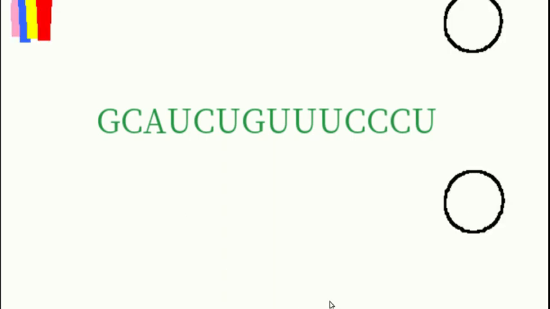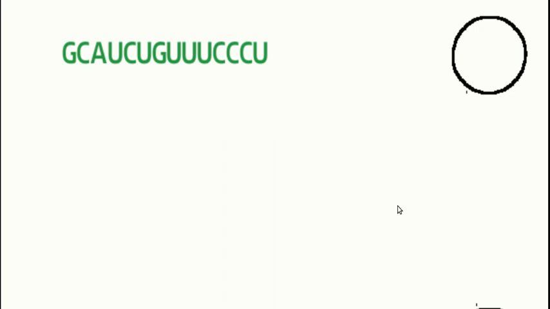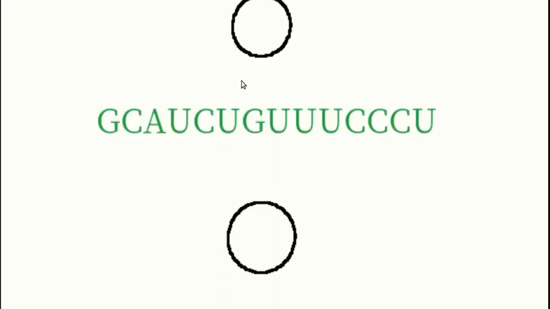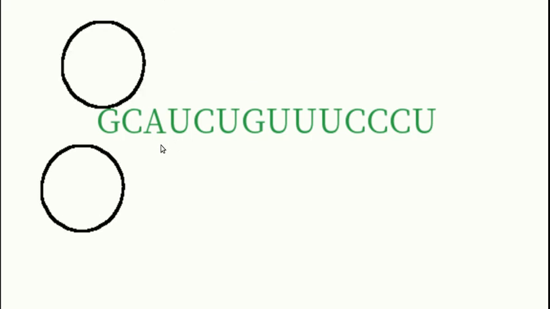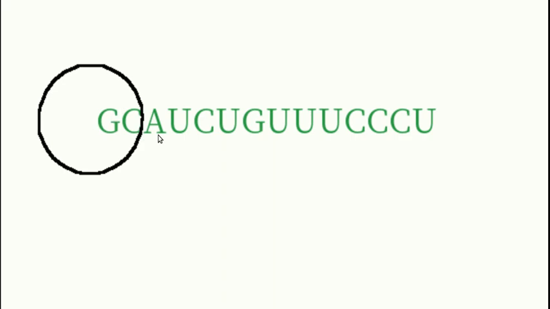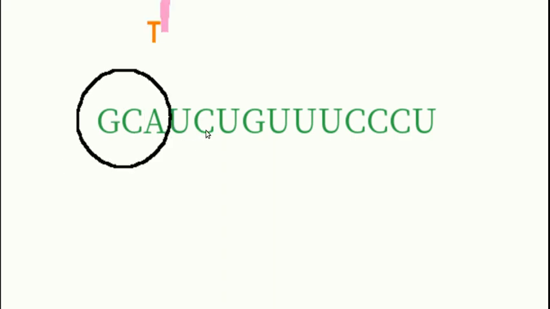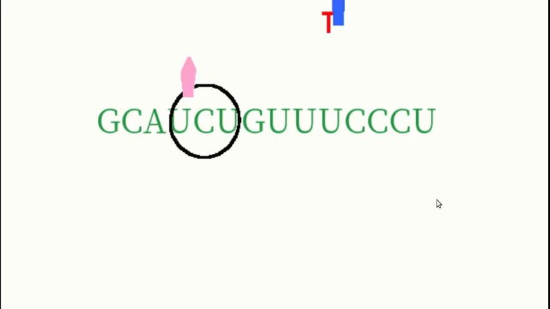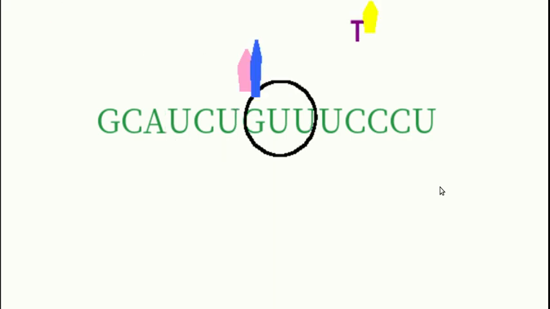Now I've simplified everything here. There are a lot of things that go on at the beginning, and technically this particular mRNA would not work. That's because the first place that it's going to start putting together amino acids is at an AUG, and this is an AUC. So therefore, technically, this mRNA wouldn't work at all. It would be non-functional. And we'll talk about these things later. For this video, all you need to know is this general process.